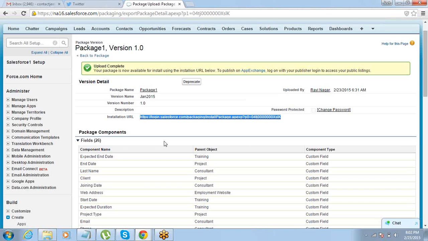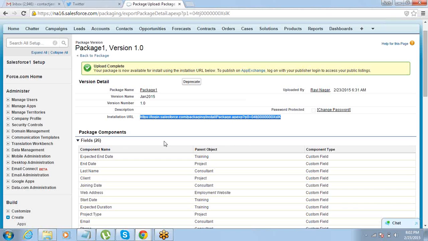For example, you guys are working on an application right now. Let's say Arpan has designed an application. He has designed 50% of it. Now he will pass it on to Vishal. But Vishal has a different developer edition, Arpan has a different one. So Arpan can actually create a package and give it to Vishal.